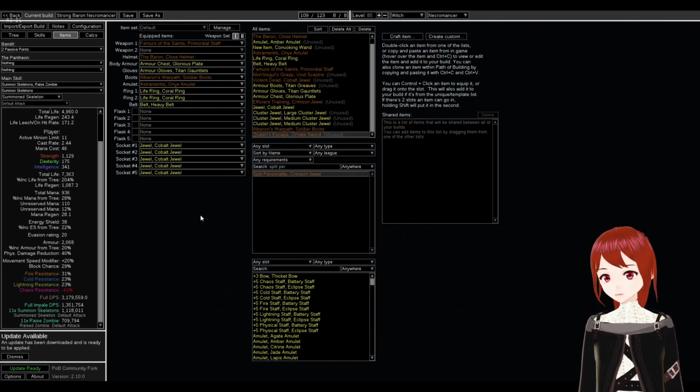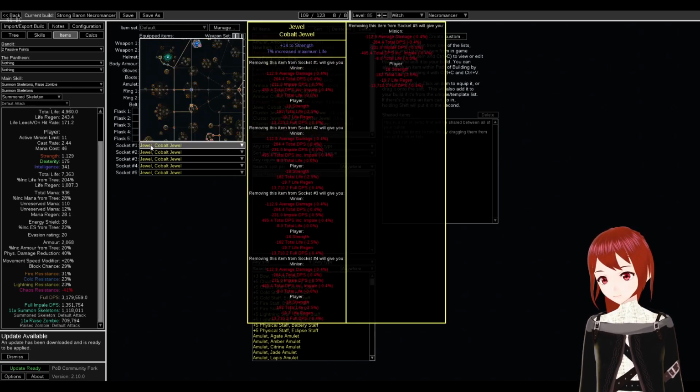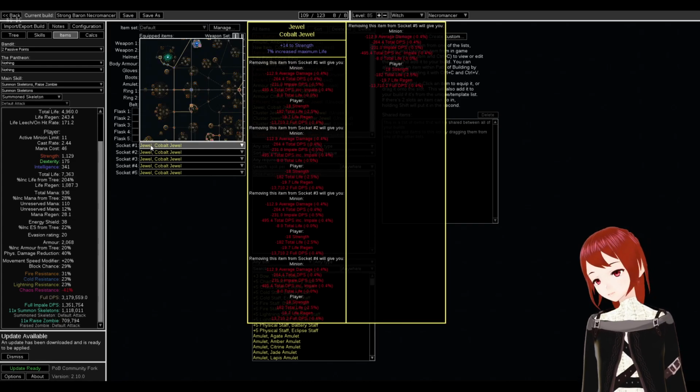And the third option would be a Ghastly Eye Jewel that has chance to taunt on it for minions, along with life and maybe even flat physical damage for minions. That's probably a better bet than this jewel, but it will definitely be a lot harder to come by early on.